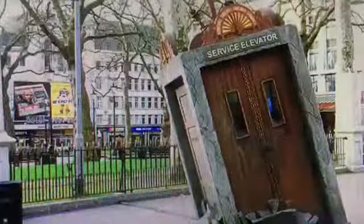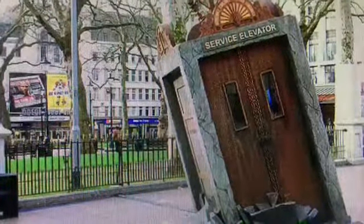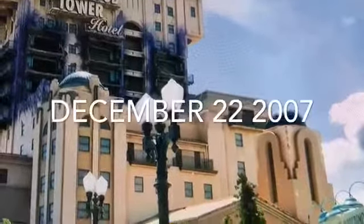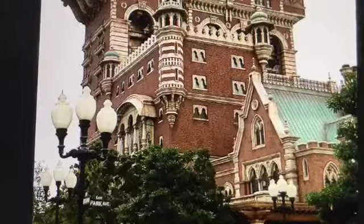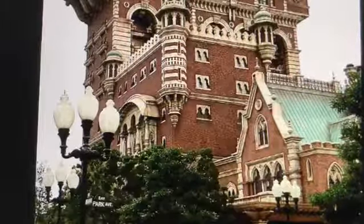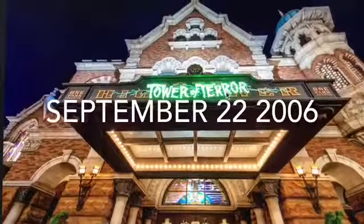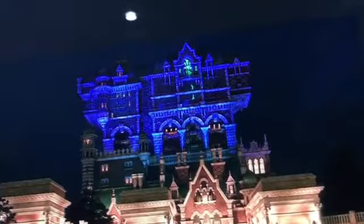At Walt Disney Studio Park in Paris, the same version of the ride opened on December 22nd, 2007. Although sharing the same track as the California version, the Tokyo Tower of Terror — which opened on September 22nd, 2006 — is very different, because the company didn't want to pay for the Twilight Zone licensing rights.